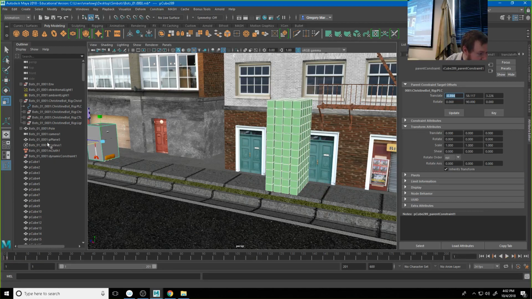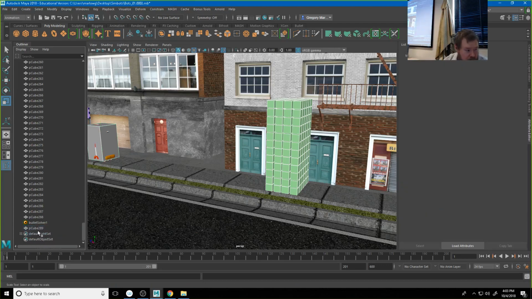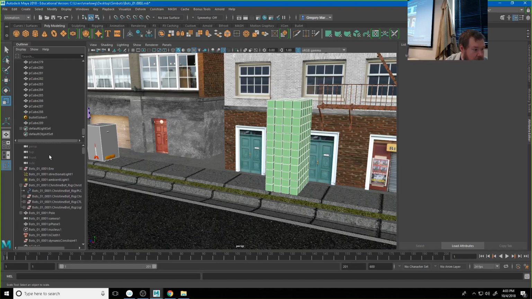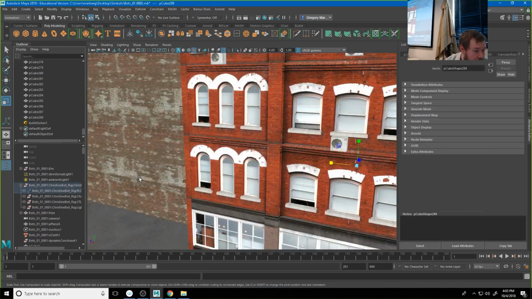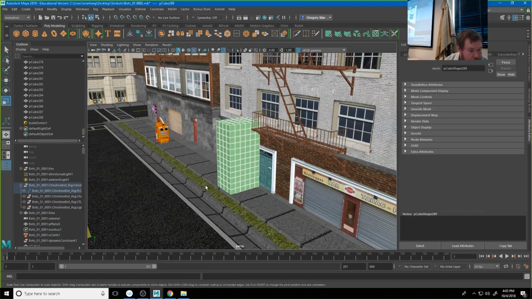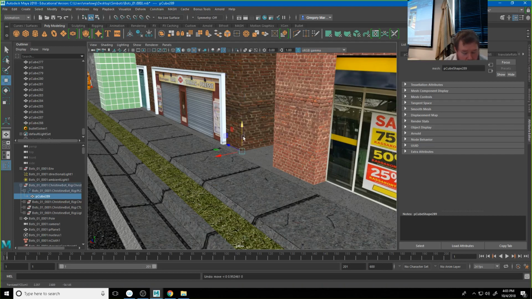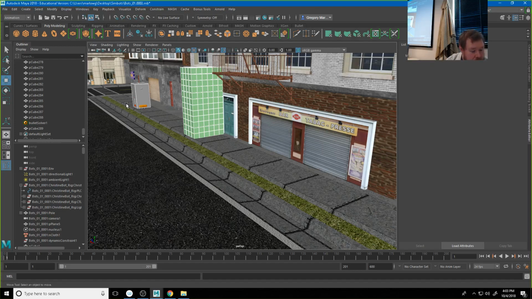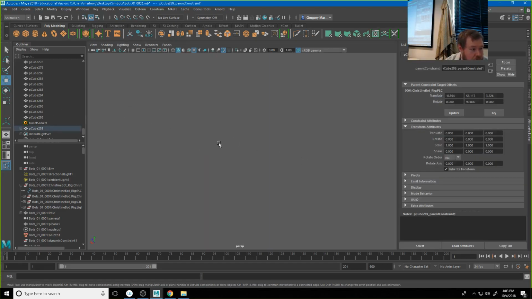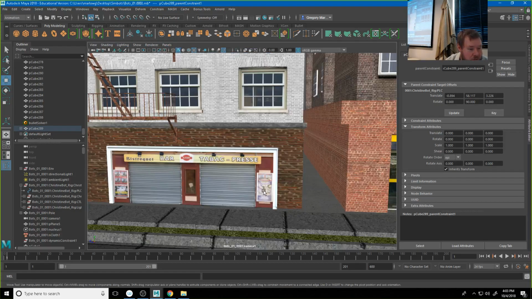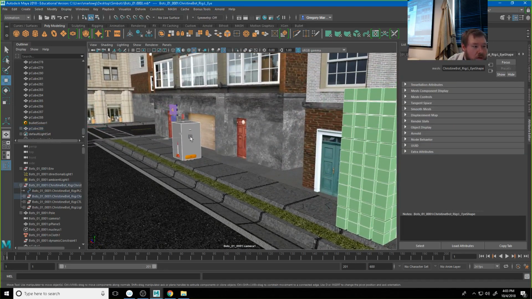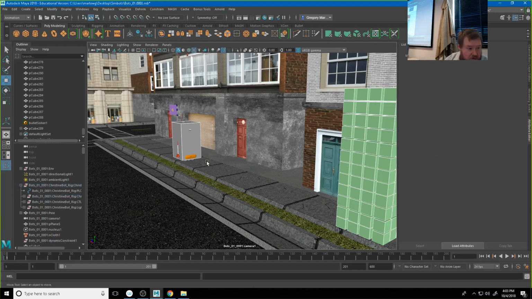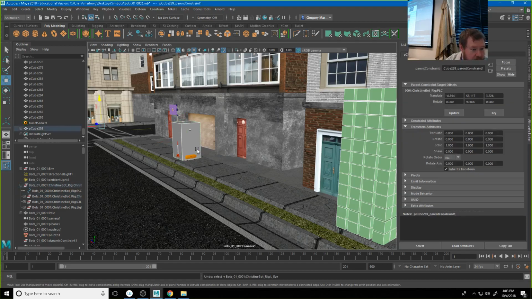I think it may have to do with the constraint. I'm going to delete this box because I hate that box. There we go.